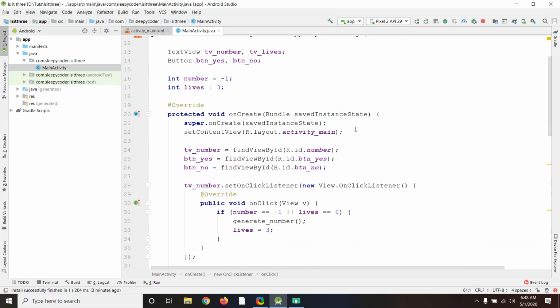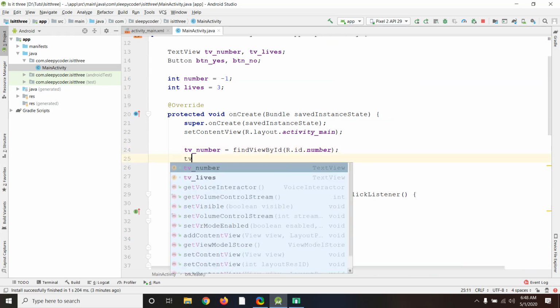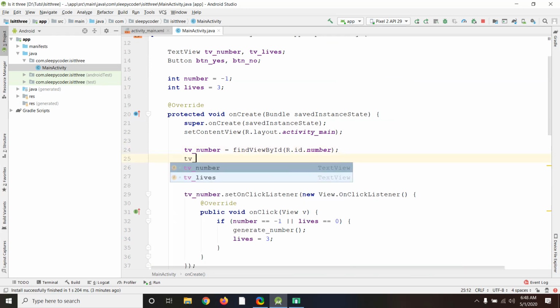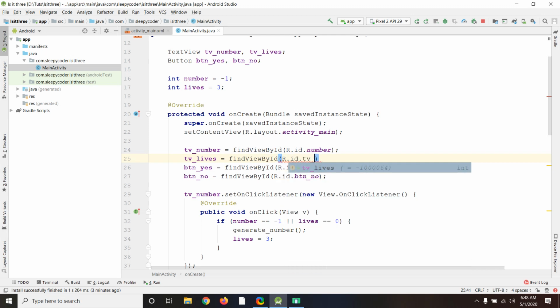Okay, just one more thing to be done, that is to get the text view from the UI. So now we have the text view, and let's get started.